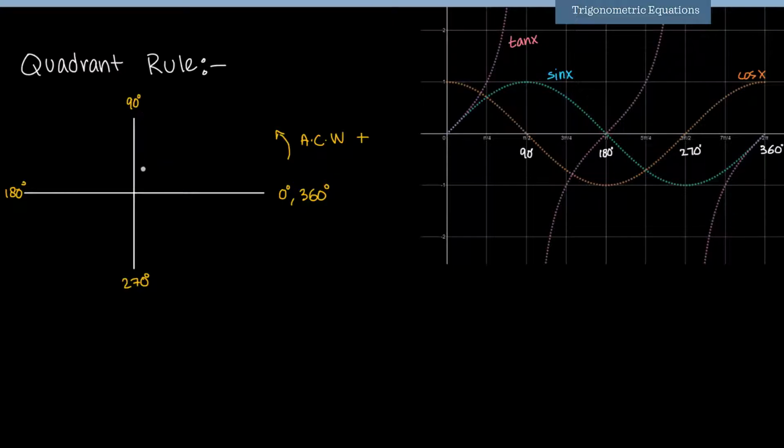And this space over here from 0 to 90 degrees is called the first quadrant. If I write over here, first quadrant. Similarly, this space over here from 90 to 180 degrees is called the second quadrant, and so on, the third quadrant here, and over here the fourth quadrant.